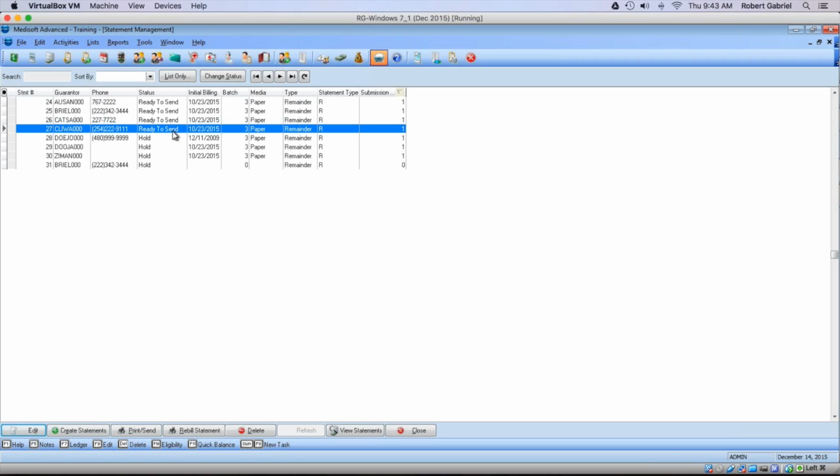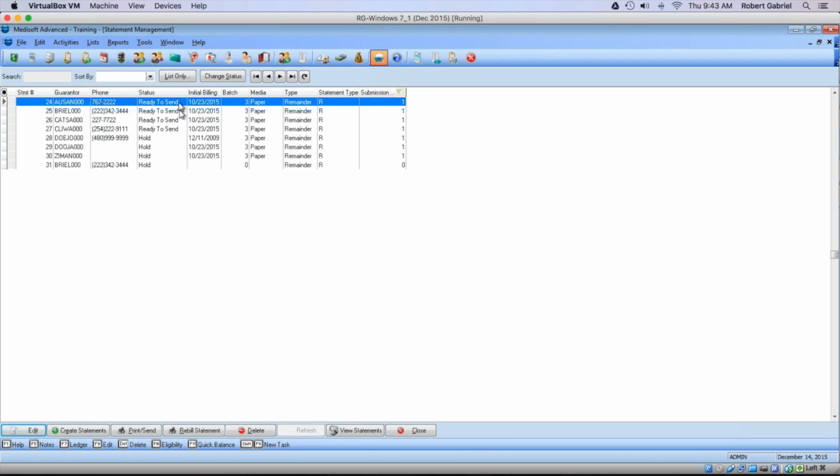Of course, if you have the billing cycle turned on, and you are outside of the cycle, this might not go now, because if you just printed it yesterday... If you don't know what that means, I'll address it. So if you have the billing cycle, you need to keep that in mind.